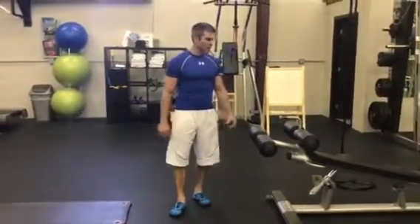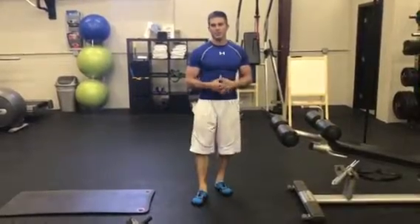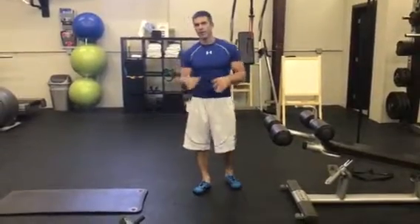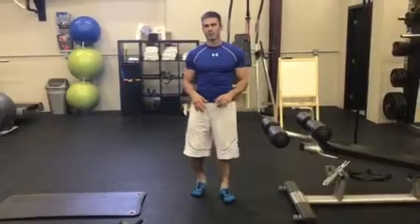We're here giving you modifications. A client will come in and say they want to do some sit-ups to get some abs. And you as a trainer know that's not the way to get abs. But anyway, to fulfill their satisfaction, a lot of times I will let them do crunches, sit-ups, or any type of different variations of ab exercises. I'll throw that intermittently in their workout programs just to suffice their egos or whatever.